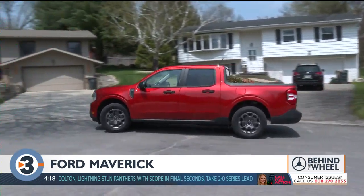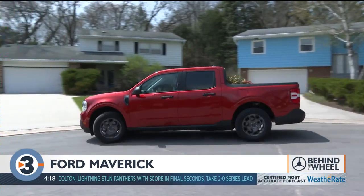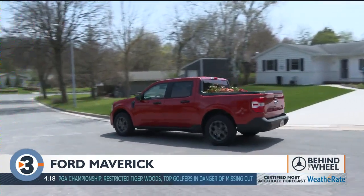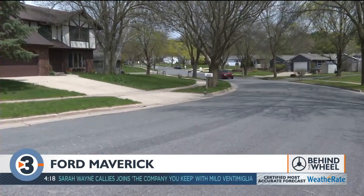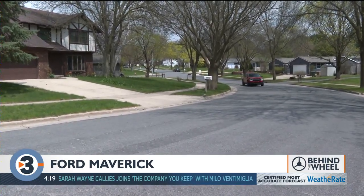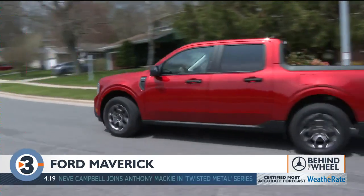We haven't talked about the mileage on this hybrid, and it's worth talking about. Harvey has driven 234.3 miles and averaged 46.4 miles per gallon. He says they hit this one out of the ballpark — he's a big fan. A good vehicle does what it's designed to do really well, and this is a great vehicle because what they want it to do, it does as well as anything.